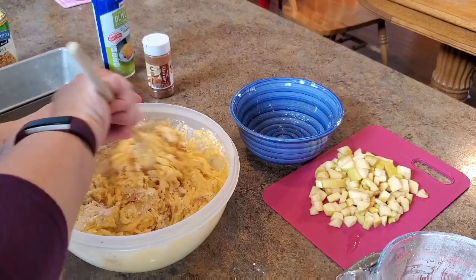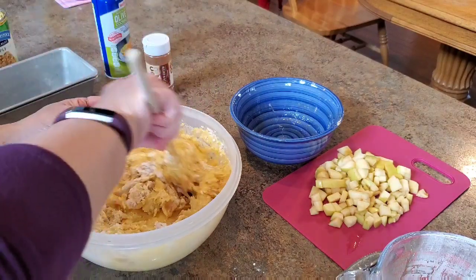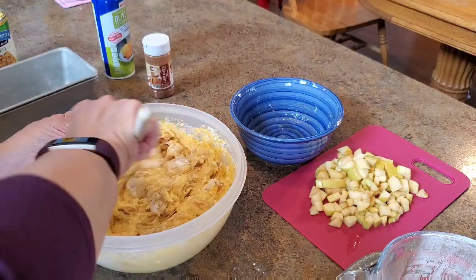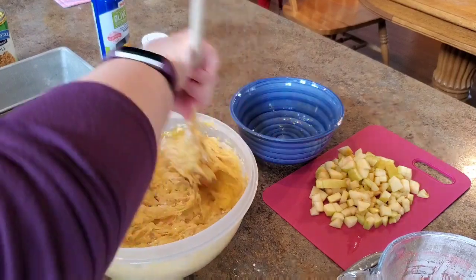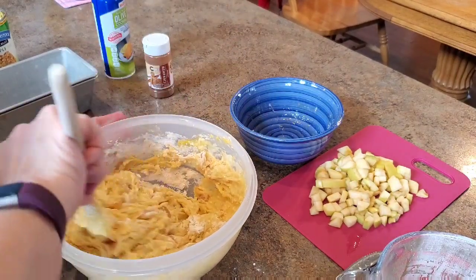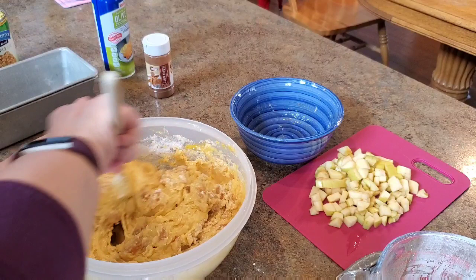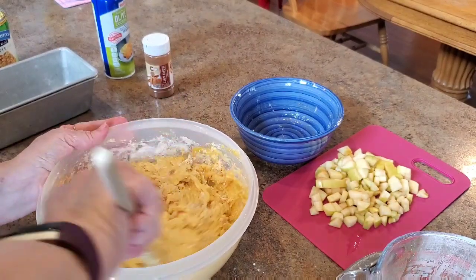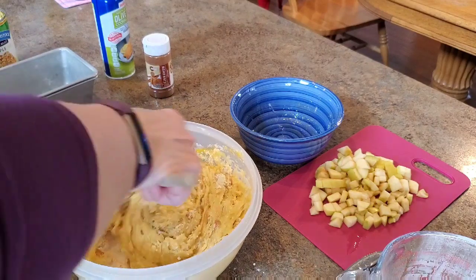I guess you can chop it up as much as you want or as little as you want. Same thing like when you make banana bread. If you really mush up your bananas, you get a really smoother bread. If you like it a little chunkier, leave some chunks in it. It's all up to you. Then, there you go. It's kind of mixed up already.